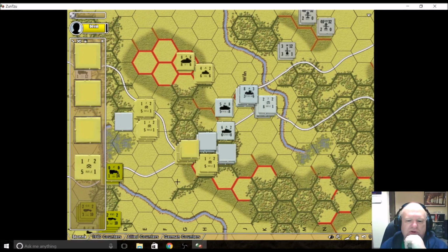Well, at least German artillery is keeping most of these guys pinned down. Now here it's going to be 2 to 1 for the infantry and 1 to 2 for the armor. 4 + 1 is 5 is nothing. Actually, no, 2 to 1 is 5, that is a disrupted. And then the 1 to 2 on the armor, 6 + 1 is nothing.